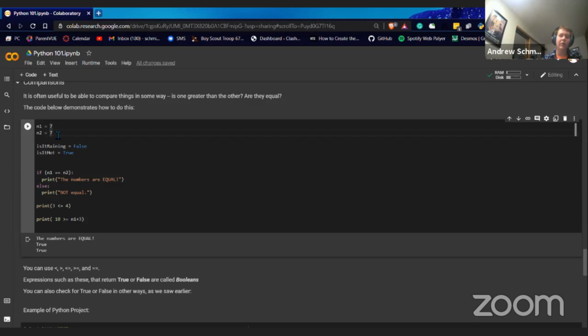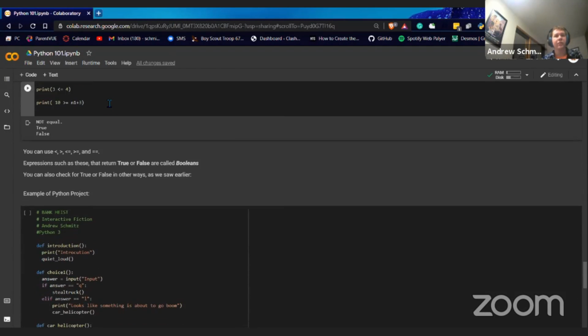So let's try changing up these variables and see what happens. This is going to become 5, and this is going to become 9. Now we run this. What's going to happen is they're not going to be equal. So it's going to print out not equal down here. This is still true because there's no variables on it. But as we can see, this now becomes false since this side becomes greater. Hopefully that all makes sense. This is definitely pretty complicated, pretty fast, especially if you're not coming from any programming experience.